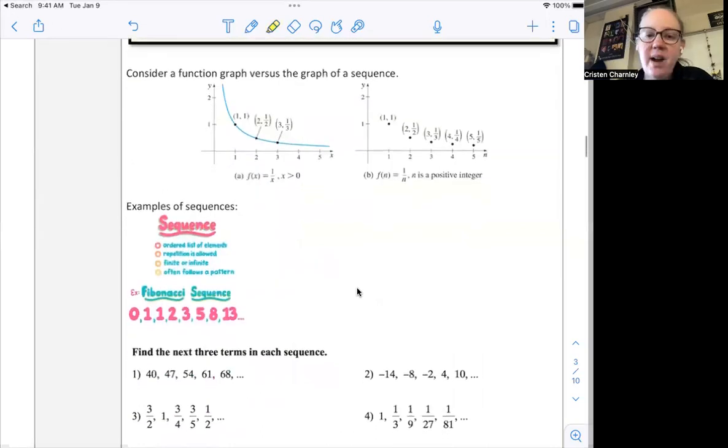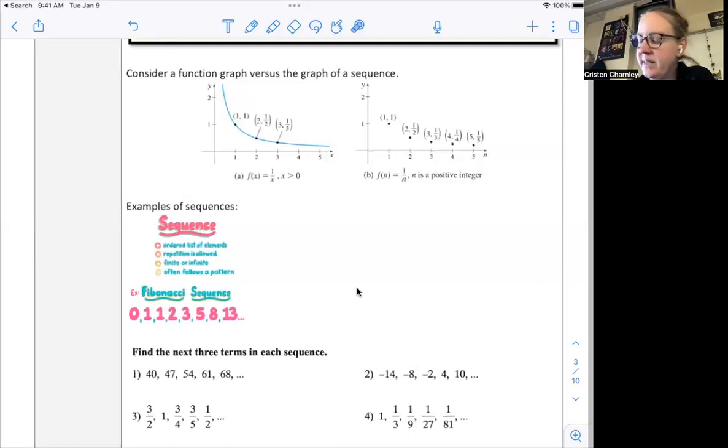So a couple of these, we have the graph of a function, this version on the left where we have the smooth curve, that's what we're used to. And then on the right is the graph of the sequence. The sequence again has the positive integers. So n equals 1, n equals 2, n equals 3, n equals 4, n equals 5. We're not connecting the dots anymore because we're not looking at the decimal values in between. The first graph has an infinite number of points all the way through here. The second graph does not, in between 1 and 5. Now, it would continue forever and ever, but we're just looking at the points.